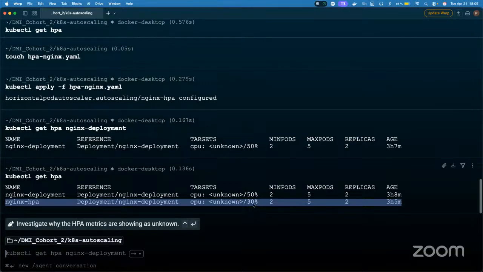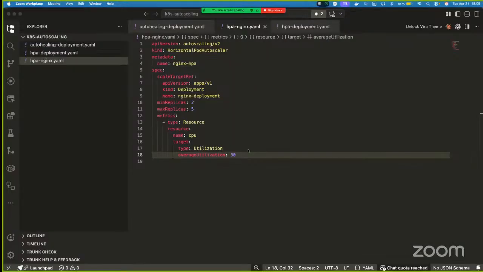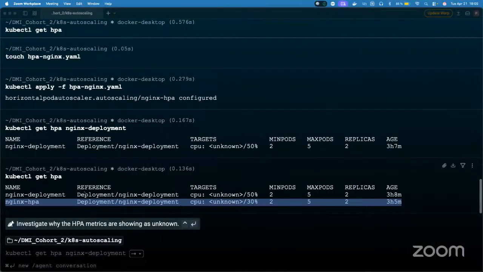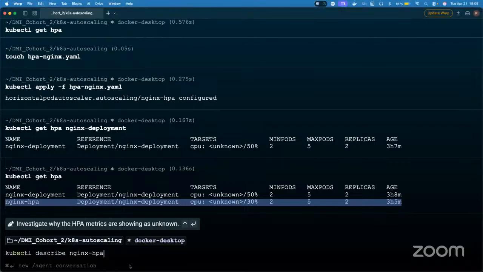I have given 30%. This was the previous one which I used for the trial demo. So this is the one with 30% I've just given in the YAML file, and it got populated here. And these are the basic commands we have already given and described in the document.